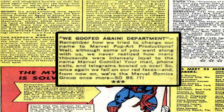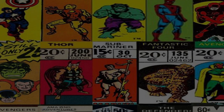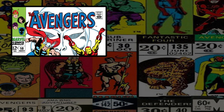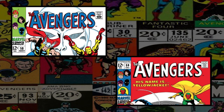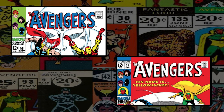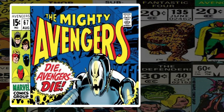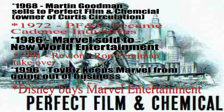DC's answer to Marvel Pop Art was the go-go check strip they placed across the top of their comic books — that didn't last long either. The corner box images continued to rotate between full-body characters and floating heads, serving as a roll call for team books. The price and date were always located below the character, except for a brief stretch in 1968–69 when they were printed at the top of the box. Then, with the Marvel explosion of the late '60s, the IND was replaced by CCC — Curtis Circulation Company.